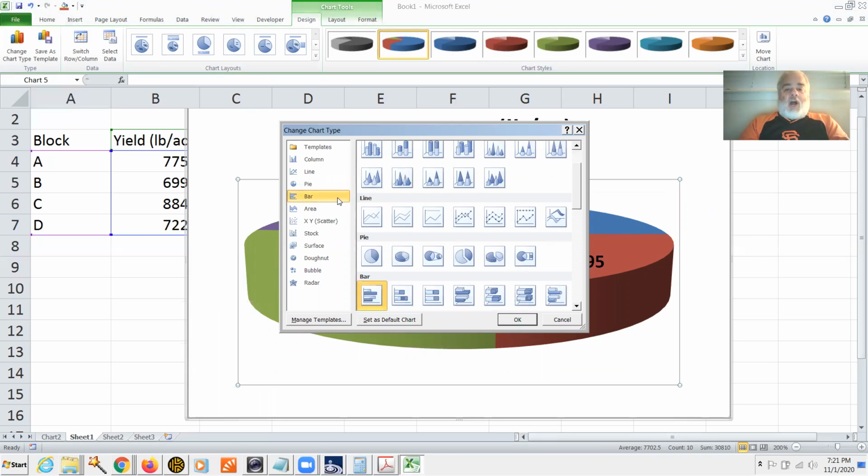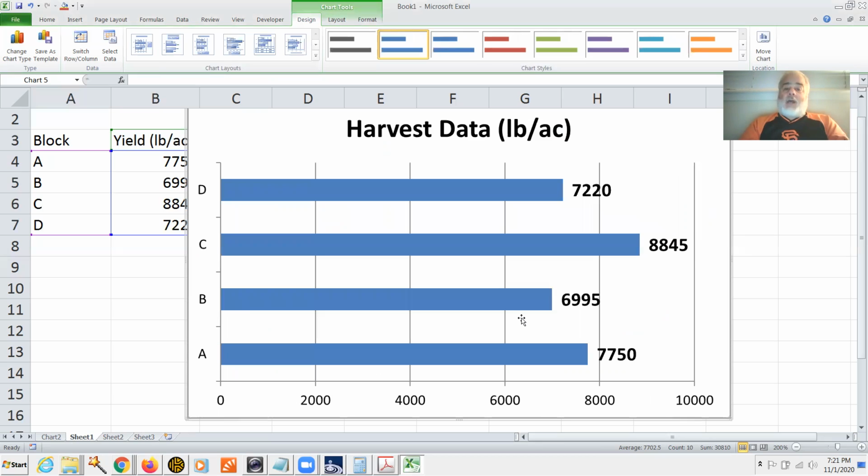And I'm going to go to a bar instead of a column. Ah, all right, that works. Although I might have to play with it. This goes DCBA. Do I want that A at the bottom through D at the top? Maybe that works fine for you. Maybe it doesn't. Maybe these are names instead of block A, B, C, and D. I've got one block as Ryan Ranch, and another block as the Chualar Ranch, and another block at the, whatever. And so they're names and they're not in any particular order.